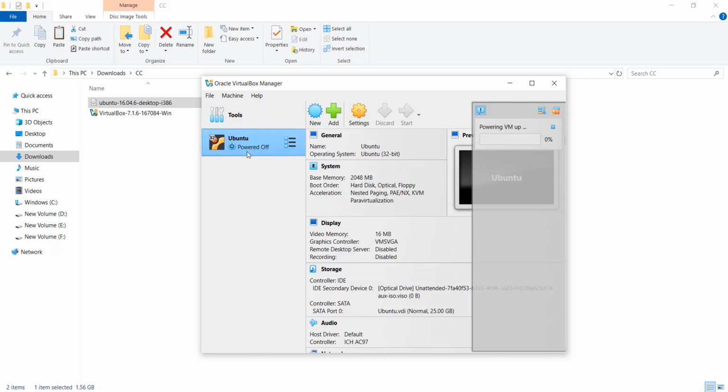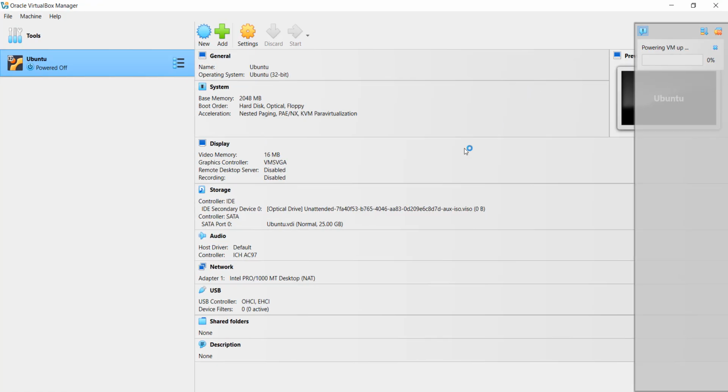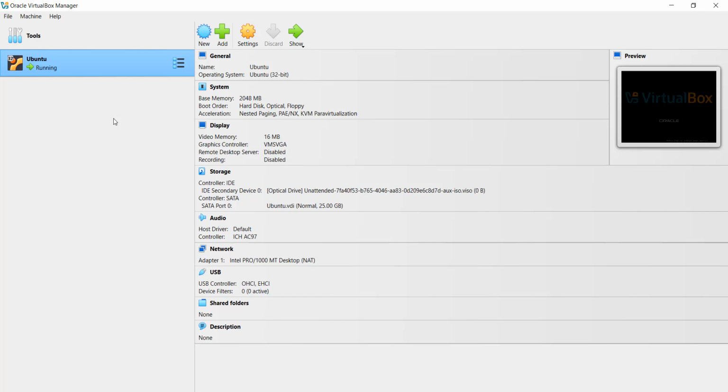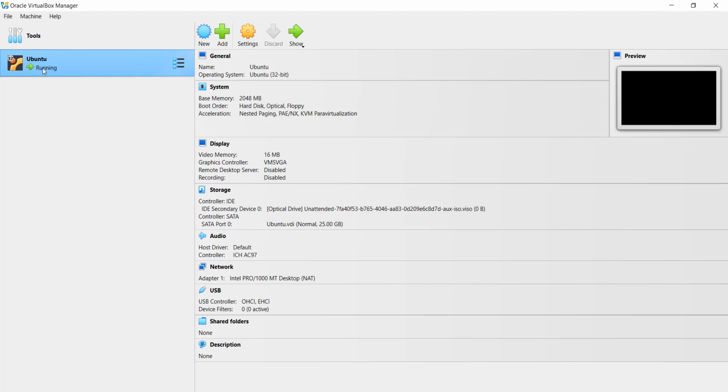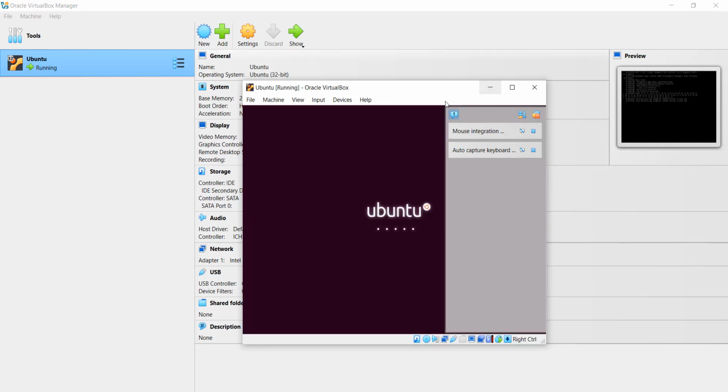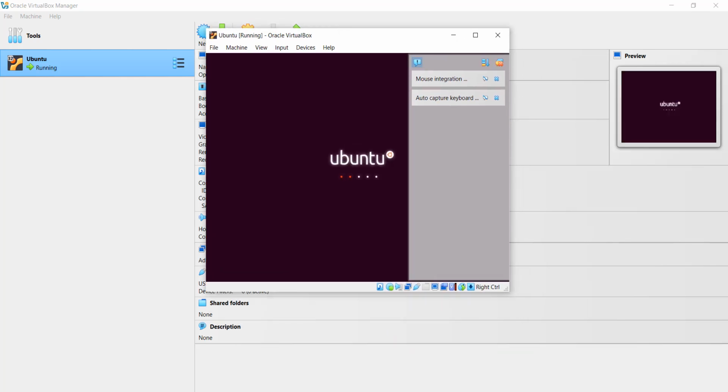And here you can see the virtual machine which we have created is being shown here. You can see the name of the virtual machine, and the current status of this virtual machine is powered off. So we have not turned on that virtual machine. In order to initiate it, you can double click on this, and now you can see the virtual machine got started up.